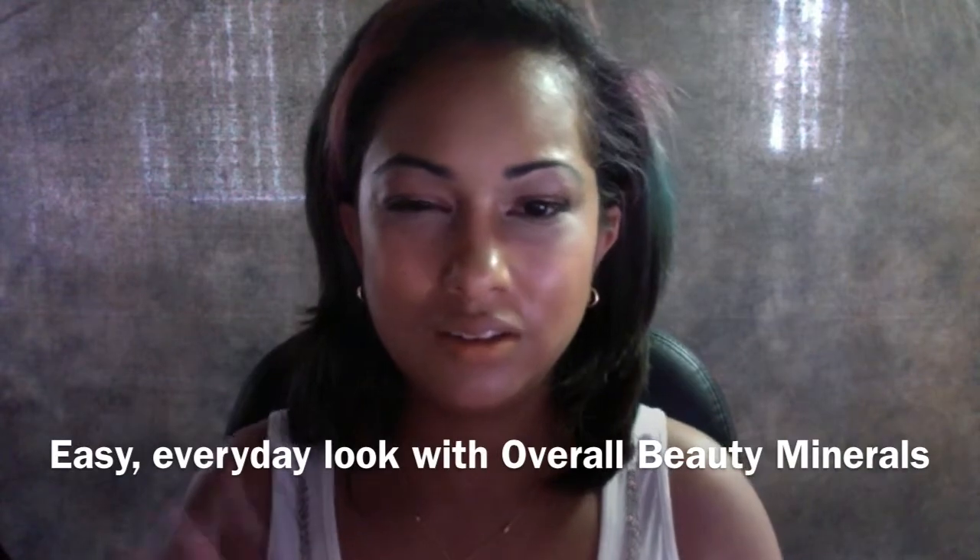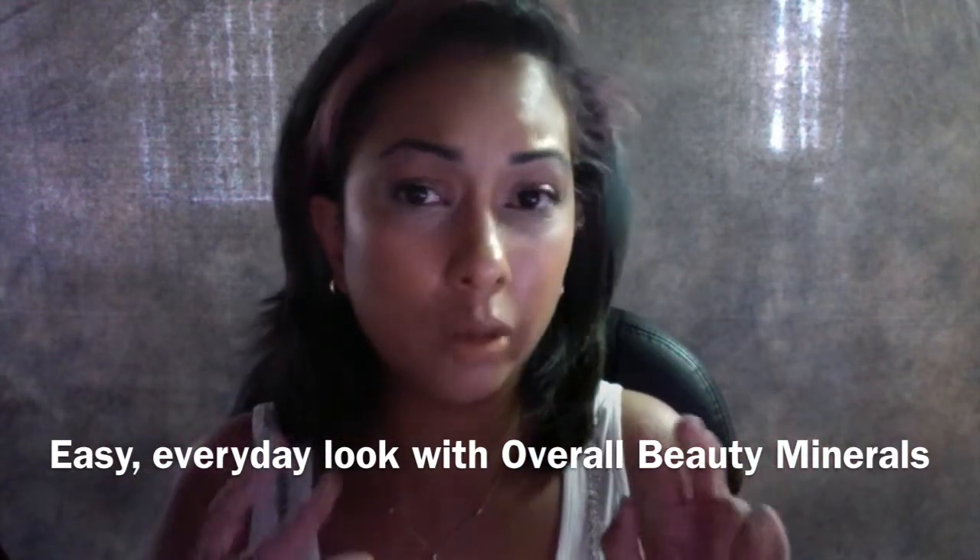So instead of slopping on the makeup — and when I say slop on the makeup, usually people just take a brush and do this for like five minutes and they're like, oh, I'm done. Well, don't do that. Apply it carefully, but pay attention to the concealing, the highlighting, and the contouring, because that's going to be very important, especially as we get older and our face changes shape, either with weight or with age or whatever.